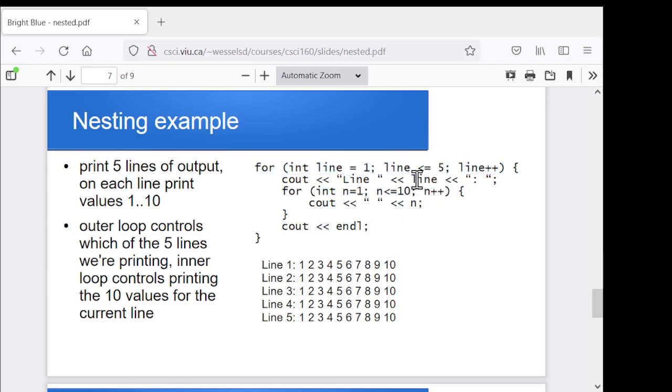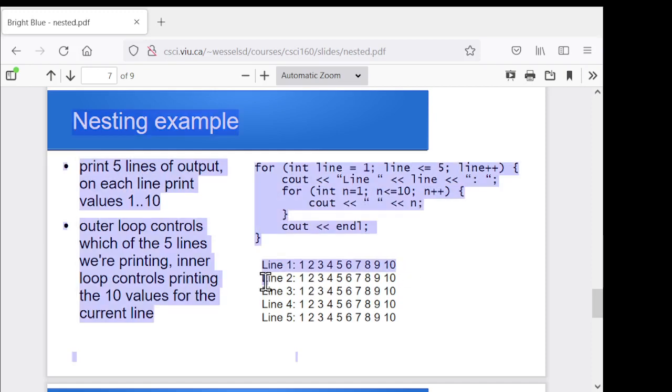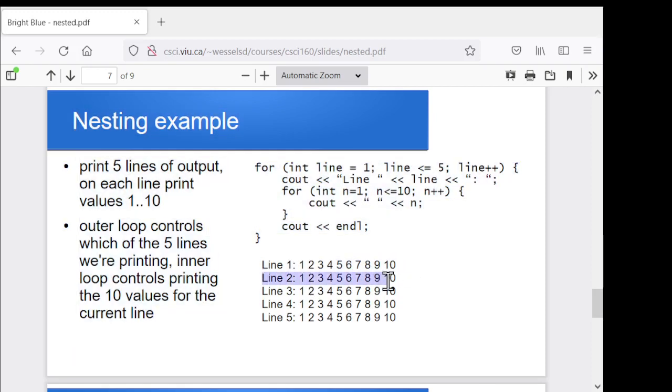We print out line 3, and then we go through this loop 10 times, printing out the 10 values that belong on line 3. And so you get this kind of a structure where the outside loop is controlling how often you do the big action, if you like, and the inside loop is controlling how often you do the little action. Right?